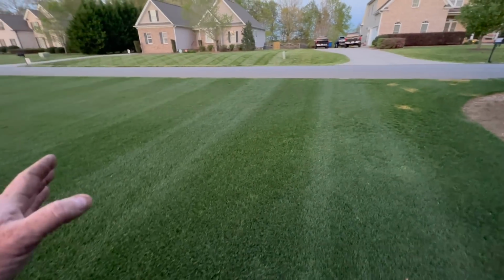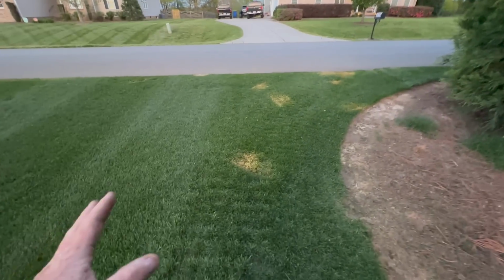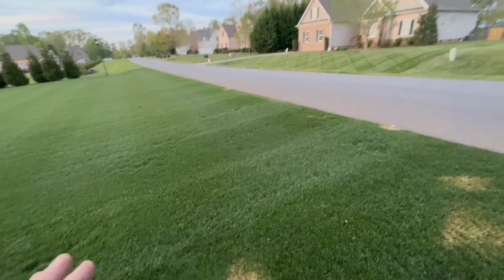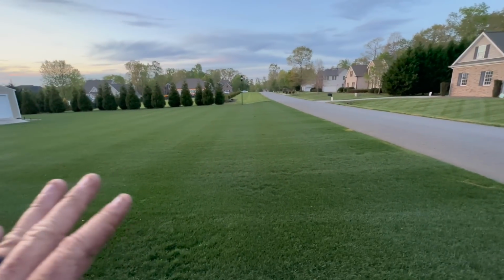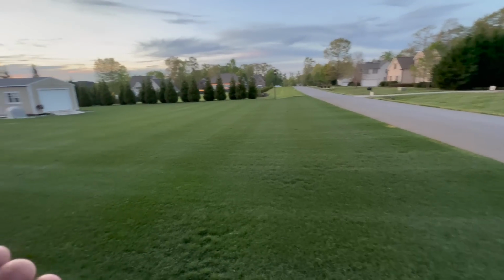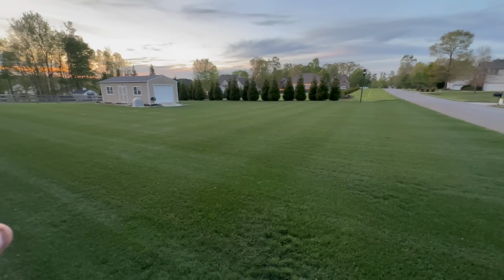That's the herbicide that one of my buddies said, hey, I'm getting some good reports that it's smoking Poa annua, and the fact is it didn't touch the Poa annua out here. It did not, over there, did not touch that Poa annua. Didn't even discolor it. That was a full rate, one application. I wanted to make sure that was clear, that had absolutely no effect on the Poa annua.